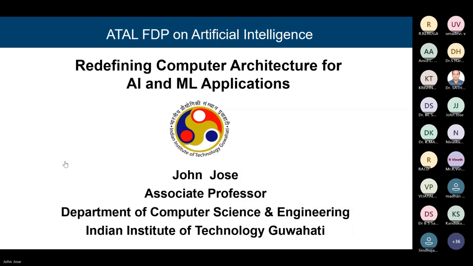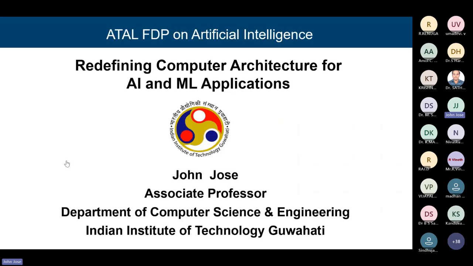Thank you for the opportunity that is given to me today. It's an honor to be here as a speaker. I once again congratulate the organizing team for planning an FDP program through the ATAL scheme of AICTE. It's good to have a large number of participants joining online. We would always like to come to Chennai and take the session because Chennai is very near to my heart. I spent 5 years there. But the scheme is online, so I will go with the schedule that has been given.